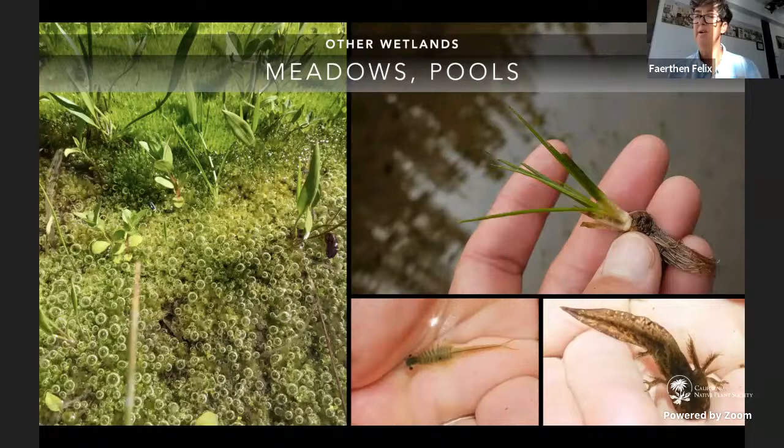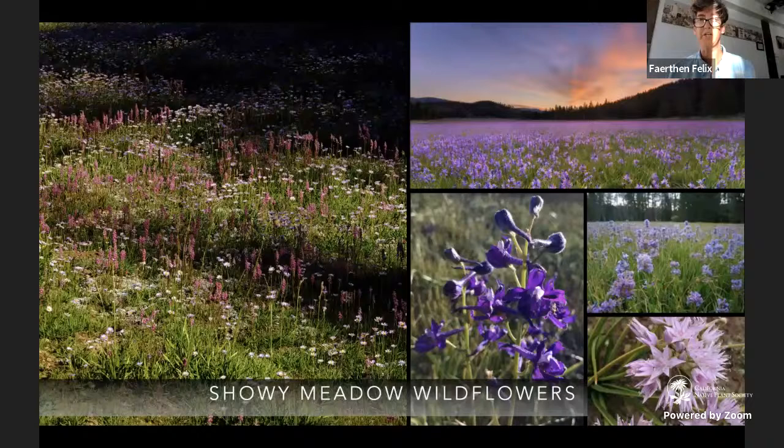All right, so this may be what you came for. This is the money shot, right? This is the big wildflowers. Sagehen does have big showy displays of wildflowers in a good year. On the left here, this is the Headwaters Meadow, which is beautiful this season with lots of little elephant heads and Erigeron glacialis and some Antennaria, just really pretty. But we're famous for the camases in the upper right here. So in a good year, in like early June, the lilies are like a purple haze on the meadow. It's really quite striking. It's a huge tourist attraction. A lot of people show up just to see these lilies.